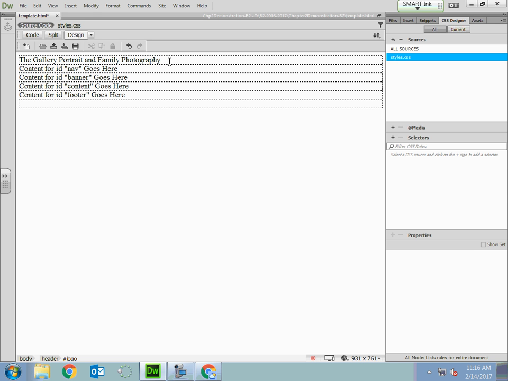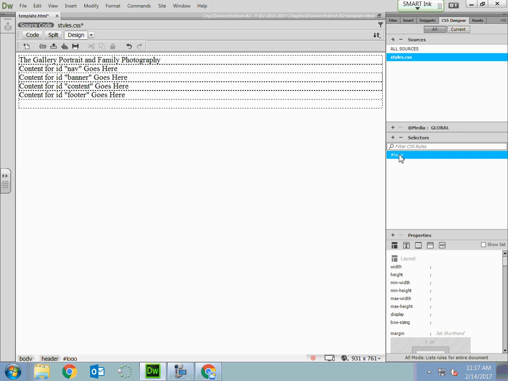Now, since I have clicked in that very first section right there, if I click on that plus sign next to selectors, you should see that your section logo pops up, all right? Anybody not have that? Select that.